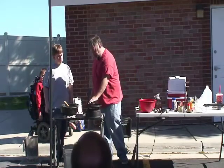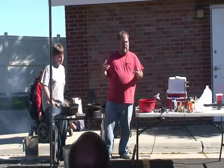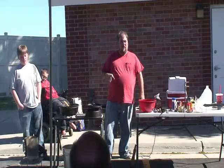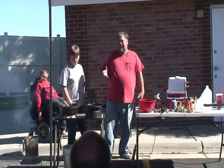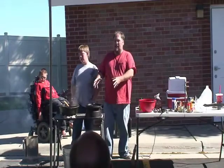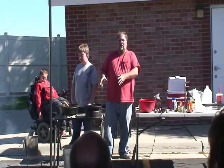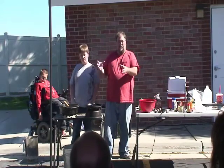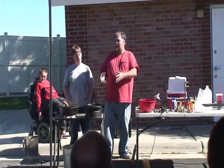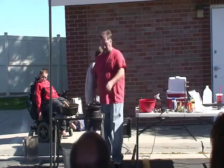Actually, what I usually do first is just get it hot. Then I'll take it out, obviously wearing gloves, and I'll coat it. I use Crisco to coat it, although you can use just about any oil. It's very easy to handle, and it melts on really fast. Then I put it back in and bake it again for about another 20 minutes. You can do that two or three times, or even more. There's not really a maximum limit, but usually after a couple of times it's nice and black and it's ready to go.